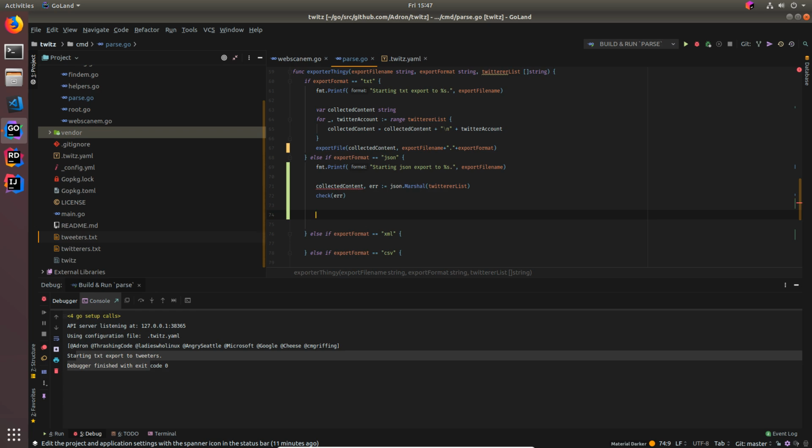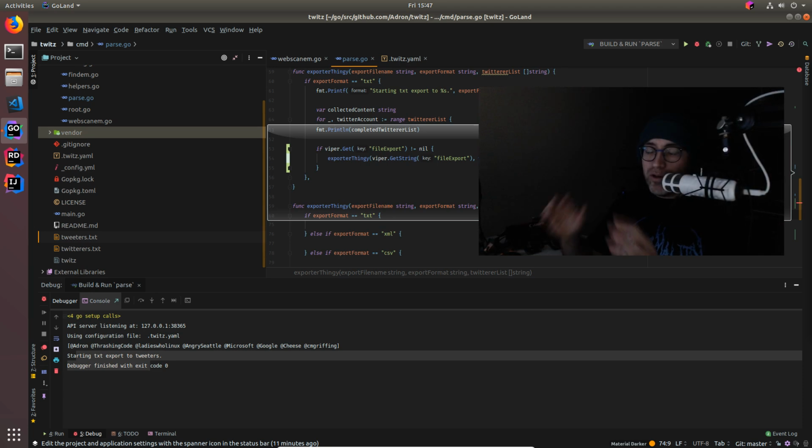So now we have collected content, and then we need to unmarshal it into just a string. So basically we're taking a string array, marshaling it into JSON, so it formats it all up nice and neat. Then we're going to take that and unmarshal it back to just a string type and pass the string type to the file exporter and have it just write a straight file. No reason to do any special formatting style or anything like that with the JSON itself. Just turn it into JSON, then export it back out to a string, and then export it by writing it to an actual file. That's what I'm going to do.